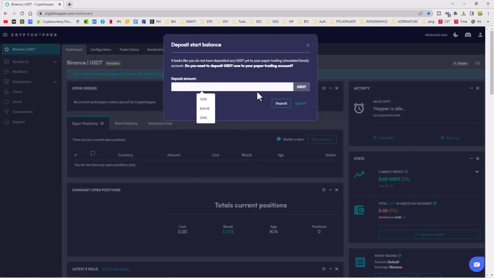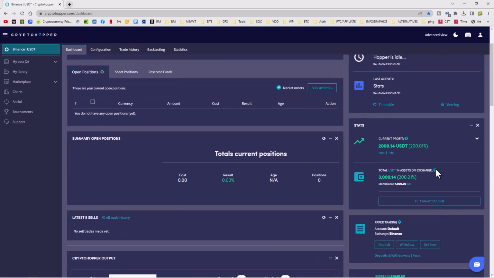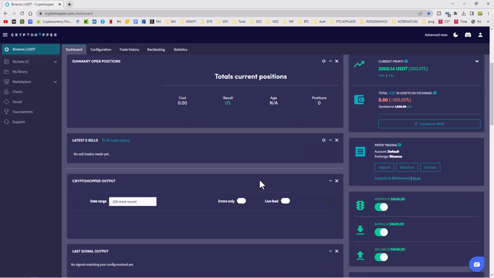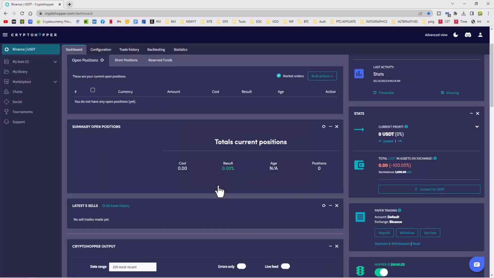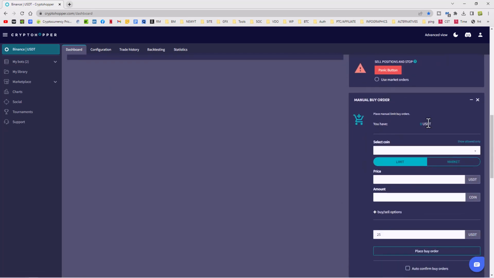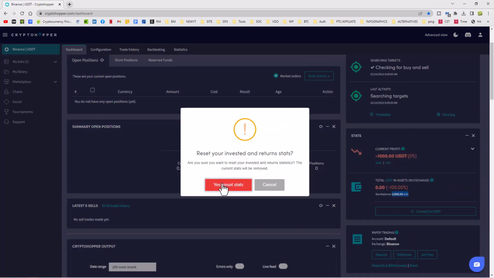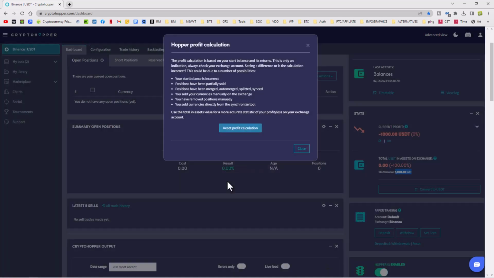Okay, everything's set to 0 here, good. 1,000 set there, deposit. Now it's gone to 3,000. That is bizarre. Alright, reset there. Okay, and reset that. Right, never mind. We've got the $1,000 there. You have 0 USDT. Very quirky.